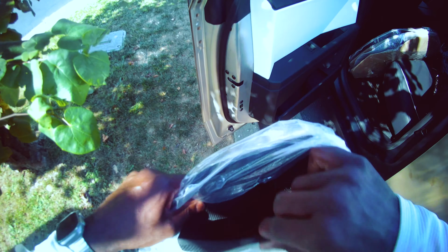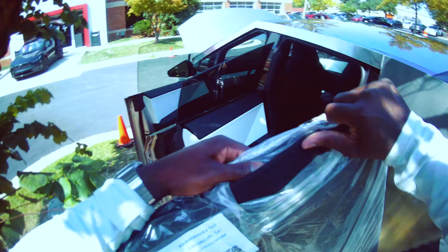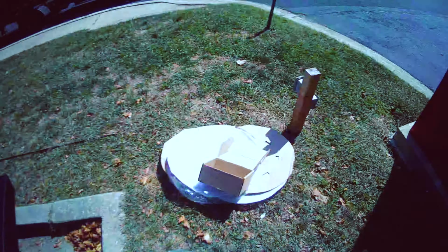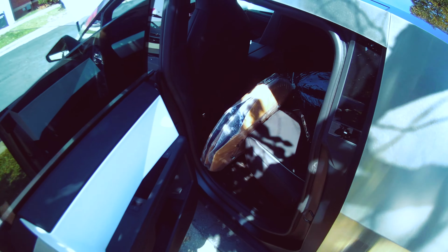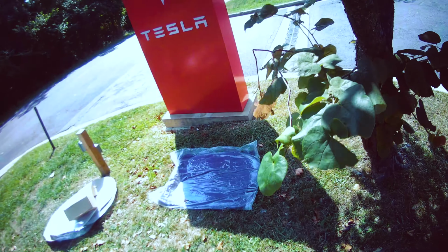So it looks like it comes with floor mats. So I'm just gonna put these here. I don't think I need them. And then what is this? A sunshade thing. I am also gonna put it here. So it looks like it comes with floor mats and a sunshade thing. That's pretty cool. Okay.